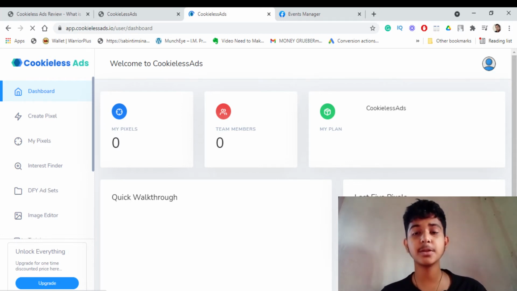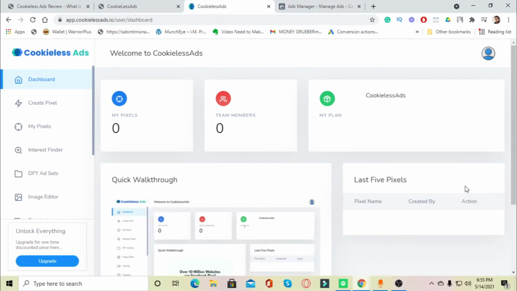So now I'm going to go with 100% of my computer screen, and let's begin seeing this amazing software. As you can see right now, I'm with 100% of my cookieless ad software dashboard. Now I'm going to show you how you can easily create a pixel inside it, how you can set up an ad and every single thing in detail, so you can get a detailed preview of this cloud-based app. You'll see how to use this to run a high converting ad without even worrying about the new Facebook and Apple iOS updates, which will normally kill your ad and not allow you to make more profit and get more return on investment on your ad.